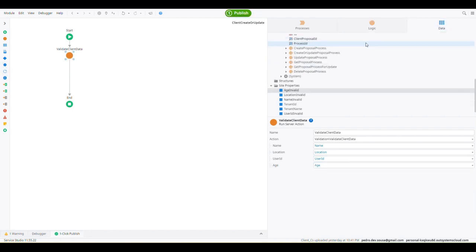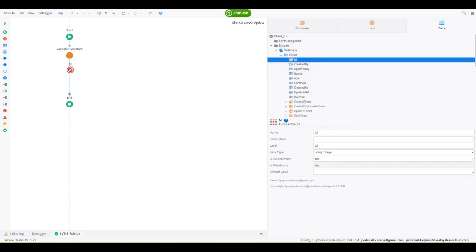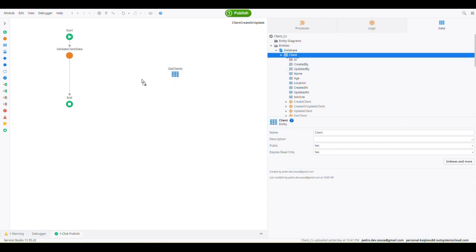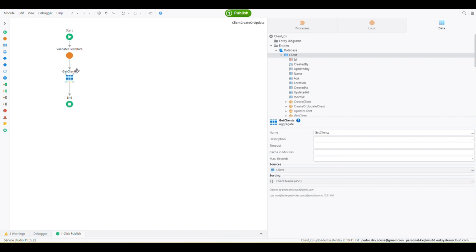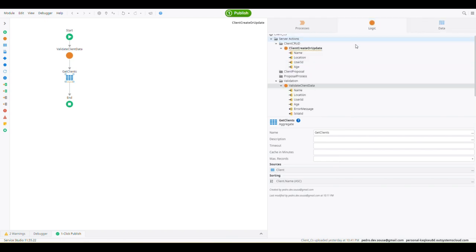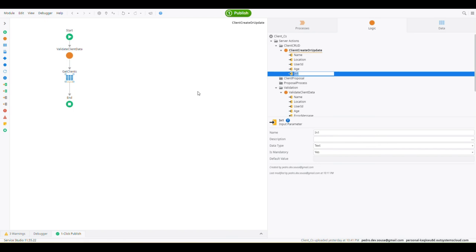So after that, we need to check if the client exists. Also, we need to send the client ID.